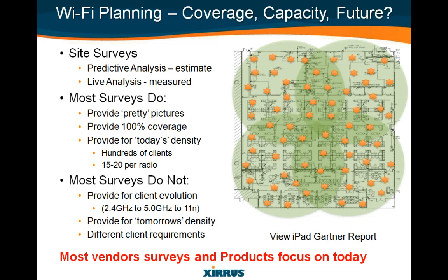Absolutely, absolutely. Another key number that we like to clue in on is the number of devices per radio. Anywhere from 15 to 20, 25 users per radio is going to provide a good end user experience, typically. That's not a Xirrus thing; that is a standard industry concept. The access points out there have the ability to associate many more devices than this. In fact, some access points can associate 250 devices to one access point. But I would caveat that: if you had 250 devices associated to an access point, you'd basically be crawling at dial-up speed with your throughput. And it makes wireless not a very attractive network when it's so slow, along with all those other characteristics you have to deal with.